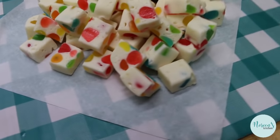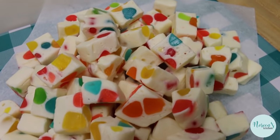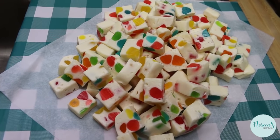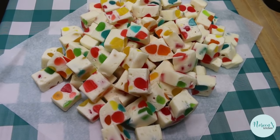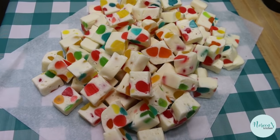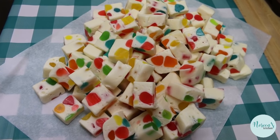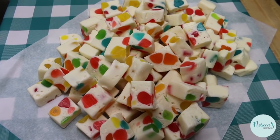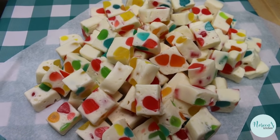There you have it — our jelly nougat is all cut up and ready to go. You can give it in little baggies, little trays, however you want. I do recommend storing it in the refrigerator and telling whoever you give it to to store it in the refrigerator as well — it keeps much longer and is more enjoyable eaten cold. You can make this in advance, wrap it tightly in plastic wrap or foil, and freeze it for up to three months, then thaw and cut. I hope you give this retro jelly nougat a try sometime soon, that it brings back happy memories, and that you love it. Until next time, I'll see ya!